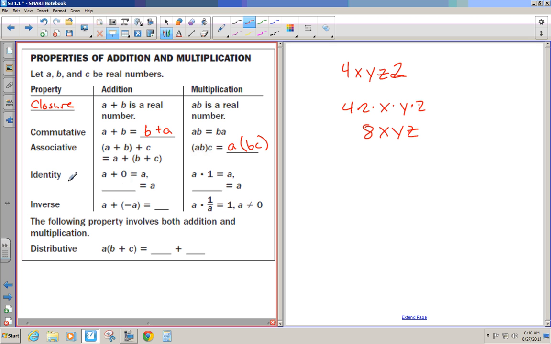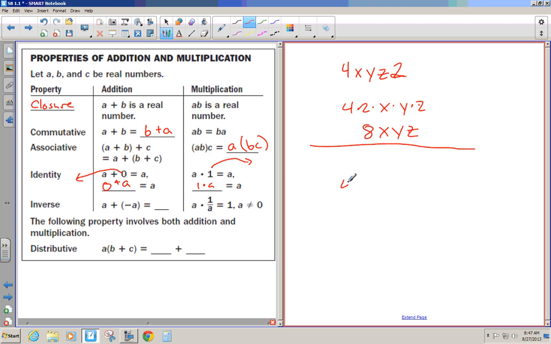The identity means that you start with a number and you end with that same number. So A plus 0 is A, 0 plus A is A. When you add this number, this right here is the additive identity. This is the multiplicative identity. It just means that you add or subtract something to it and you end up with the original part. The reason that's important, especially with multiplication, is this.